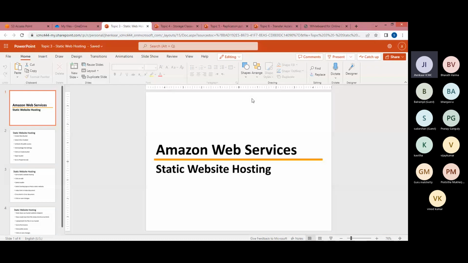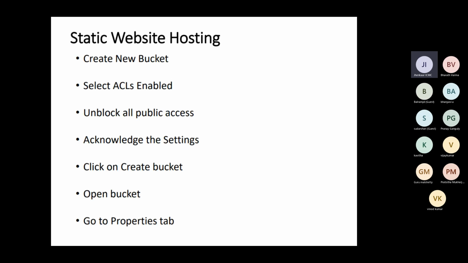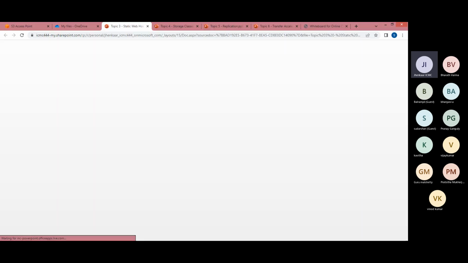Before that, we used to go with EC2 instances, right? And we used to install the necessary software on it, and implement our website. If you go with Amazon S3, then we don't need to have an EC2 instance. So I think we'll be able to make use of S3 and host our website, right? Here I've given certain steps, so let us try to implement and see how it works.